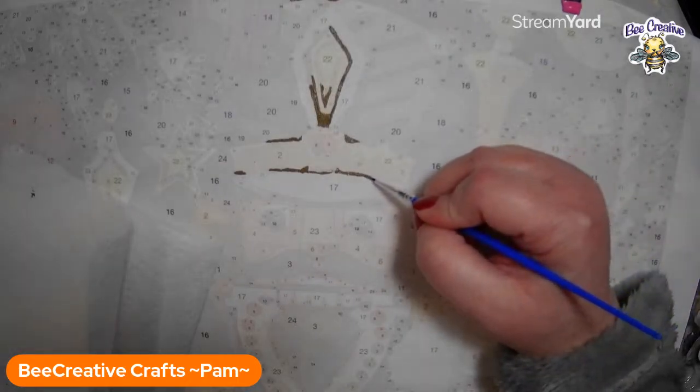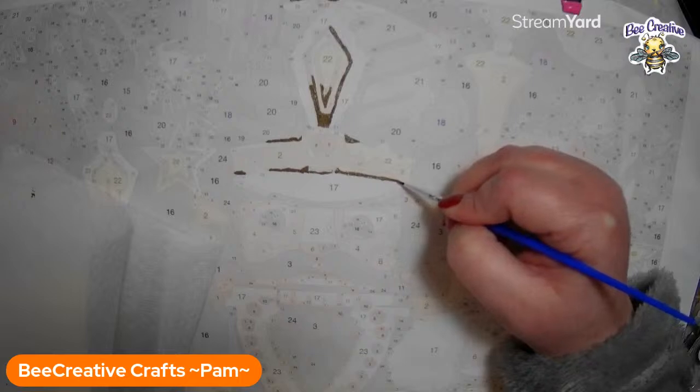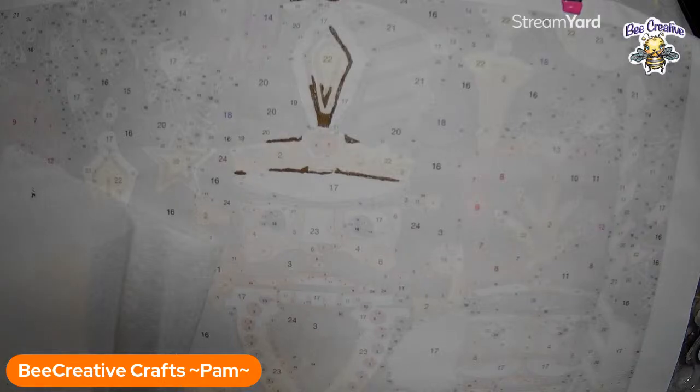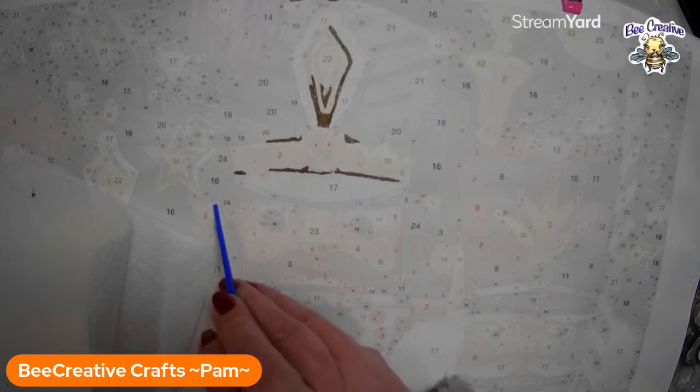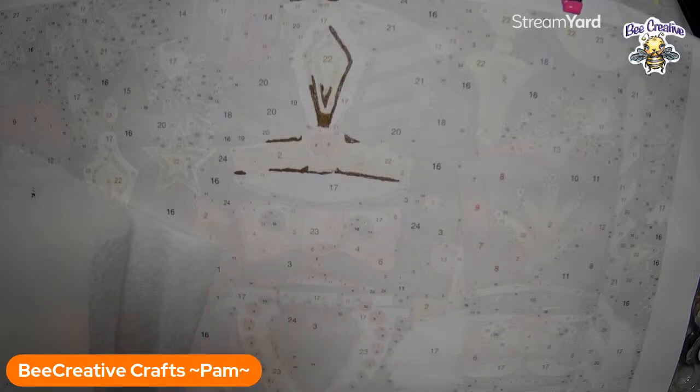And sometimes these kits, if it's a little teeny, teeny, teeny, tiny area, it'll have an arrow pointing. So if you're doing these kits, just best I remember, don't paint over the little arrow. Make sure you do the little tiny one. I'm looking to see if this one has one so I can show you what I'm talking about. I don't see one jumping out at me. But say this little teeny tiny three right here, some of the kits will have the three over here in this big section with an arrow pointing to it if it can't print the number inside the little box. So sometimes you just have to watch for those. Like I said, I'm not seeing one on this one right now, so maybe they've stopped doing that.